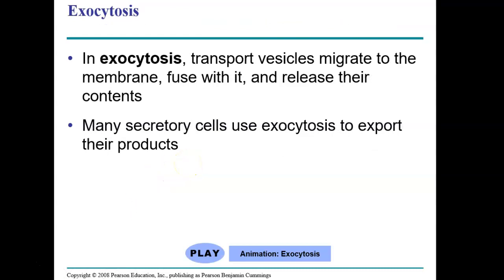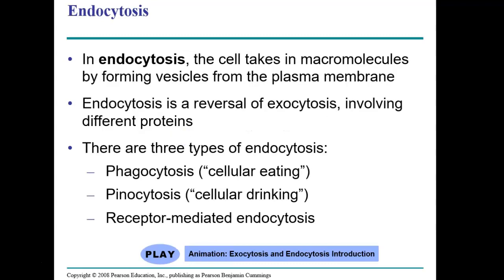And then, of course, if we're transporting things out of the cell, that has a specific name. It's called exocytosis. We're moving things out of the cell. Very simple. There's a lot of different parts of the cell that are using exocytosis to get rid of things. That's also going to include various forms of garbage that the cell no longer needs. Those are going to be moved out because that'll keep the cell healthy. If we're moving things in, like your good old bulk transport, that's going to be endocytosis. Again, endo meaning in and exo meaning out.